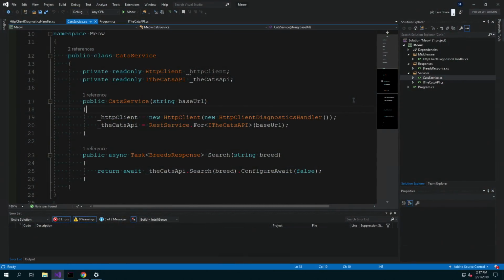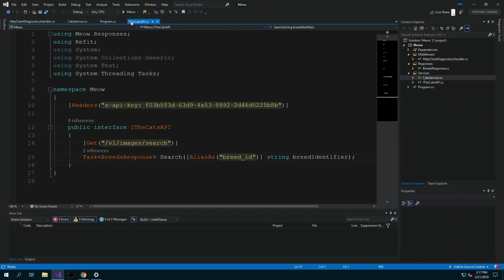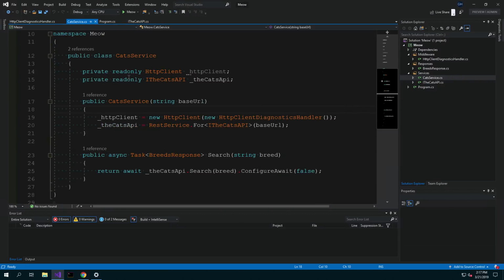Okay. So here we have a CAT service, and the CAT service takes in a configuration parameter, the base URL. And this is where we can specify we're using the production CAT API. Oh, I see. Or we could switch out the URL to be a developer instance. That's why you don't put that full URL in it, right? You're just specifying the relative path back in the API. That's exactly it. That's why we use the relative path, not the fully qualified path. Got it. Perfect. That allows us to switch it out.